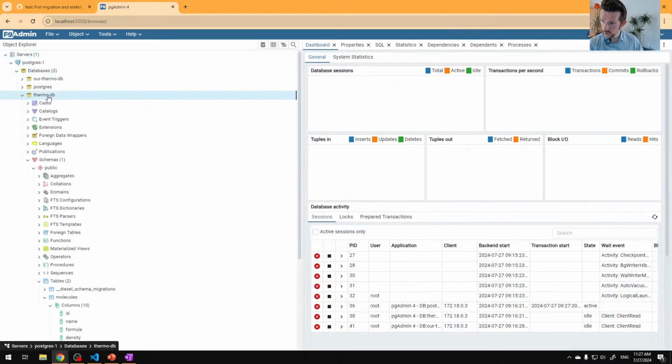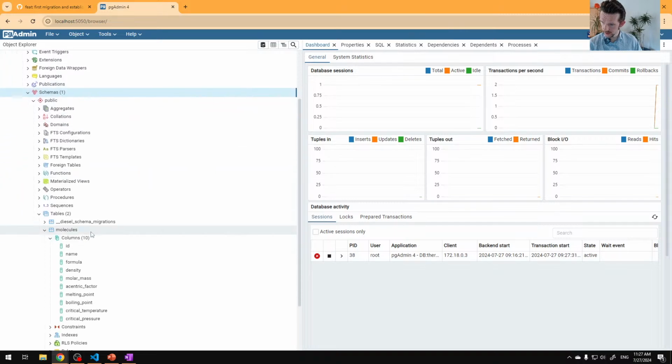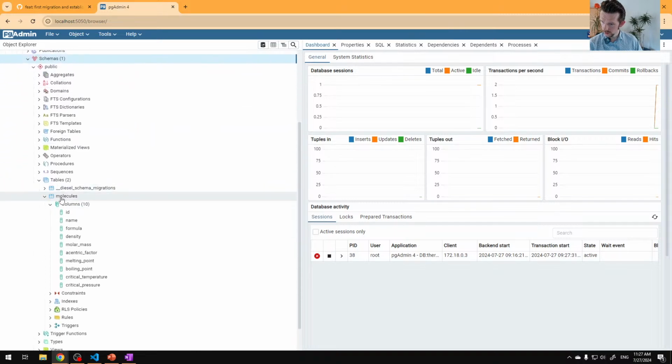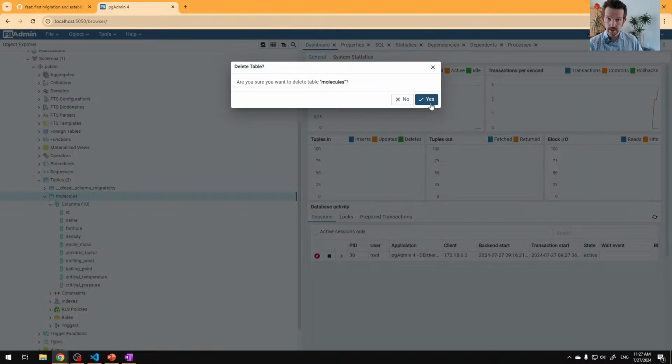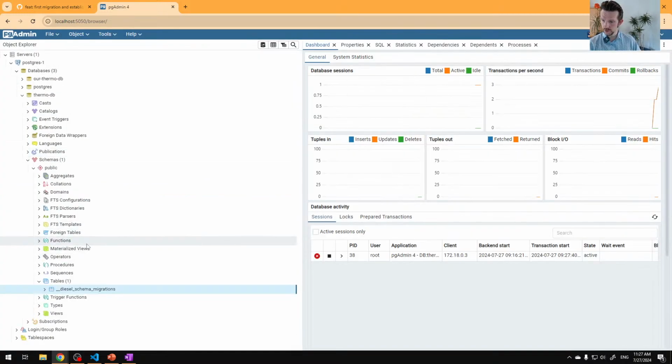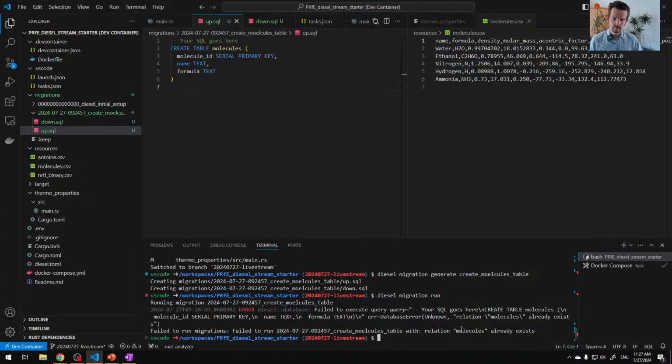So it's thermodb. Then we have here schemas, and then there are tables. And here you see there is a molecule table, and that's why it's complaining. We can just use this front end to delete it, and now we shouldn't get an error from the run.